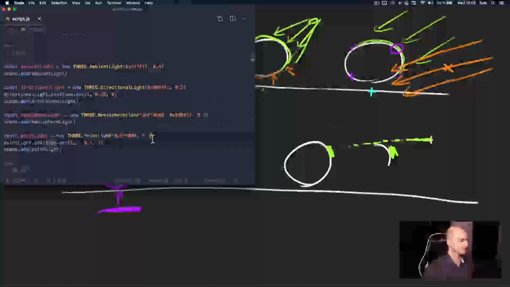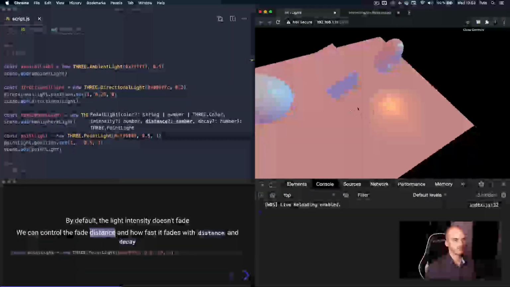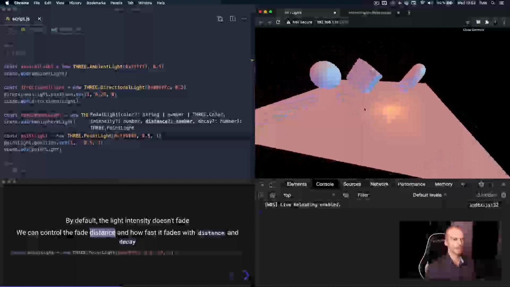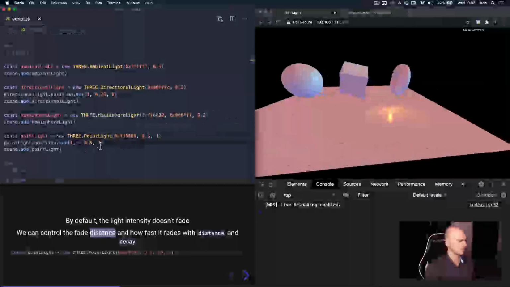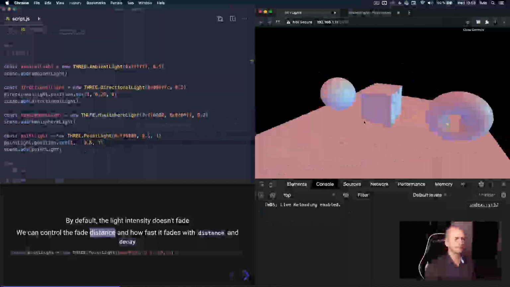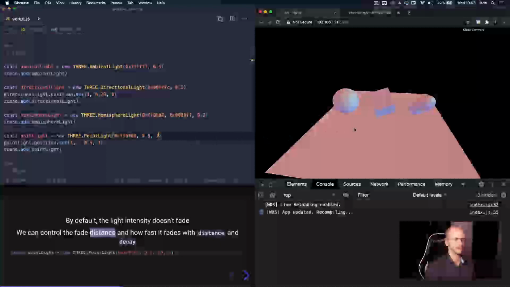And you can just put values. We can use the distance. So if I do a very small distance like 1, we get a strange result. Yeah, it stops at 1. So we have 0 here, so it's the point light. And at 1, it doesn't work anymore. So every object is too far. And we can do a little more, like 3. And it starts, oh, sorry, no, it's not this one, it's this one.